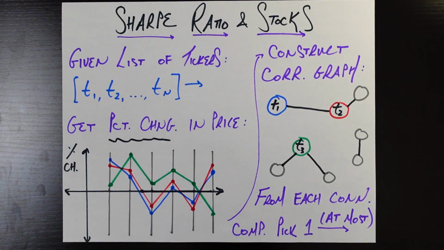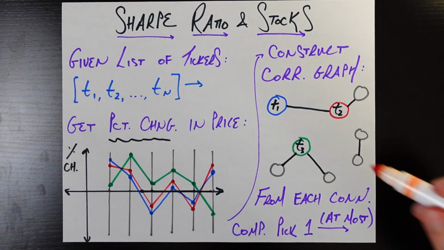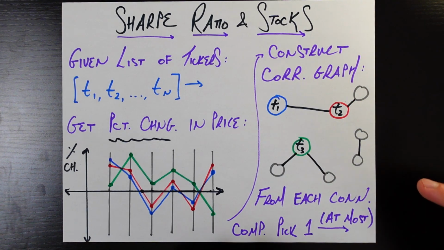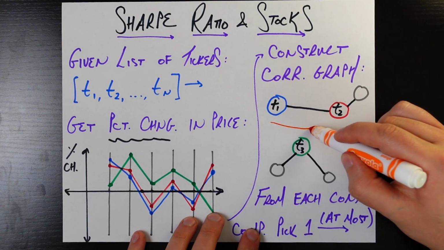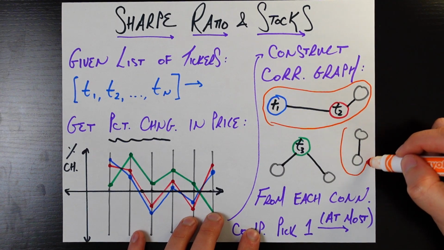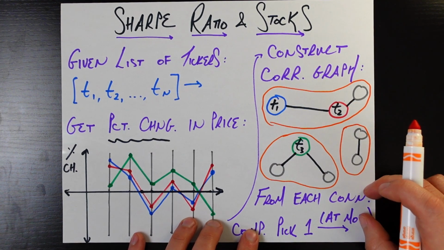So if you haven't studied graph theory before, that's totally okay. All we mean when we talk about connected components in graphs are sets of nodes who are all connected to each other via some path. So if this was our final graph here, you would see that there's one connected component right here. There's another connected component right here, and there's another connected component right here. So there's 3 connected components in this graph here.